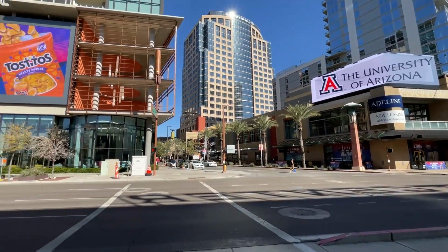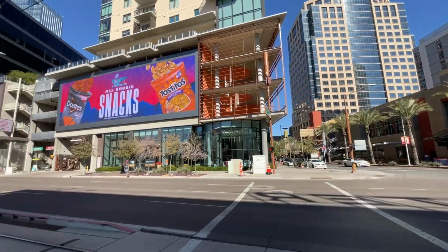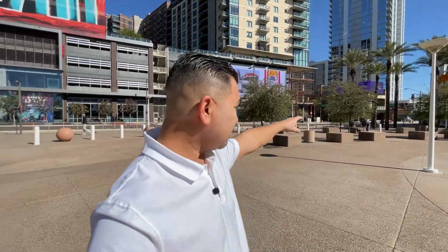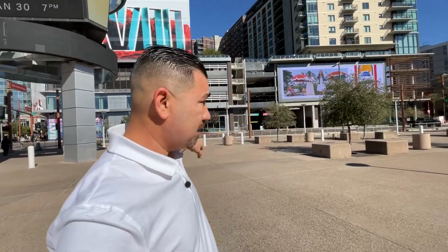And the light rail runs right through here. So that's east that way right there. So if you're in the East Valley from Mesa to Tempe, it'll come down Washington, and then it'll kind of make its way back around. So you can definitely take that public transportation, get down to this area.